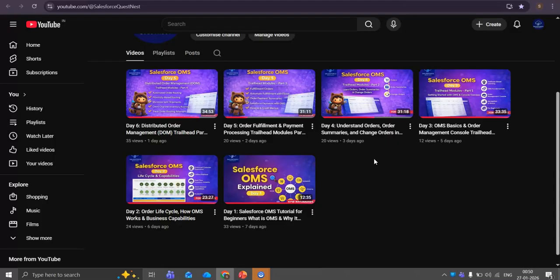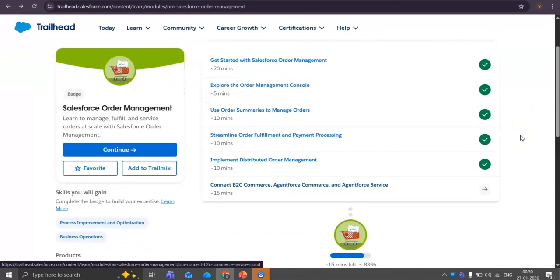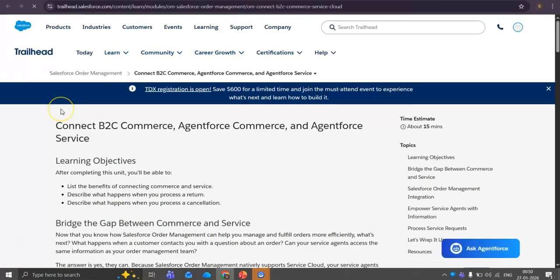Now I'll go to the trial modules, and here you can see I have already logged in. Let me open this last module. This is the final module. Once this module is completed, from tomorrow we'll start the OMS setup, that is, we'll create an org. We'll start the OMS setup, and then we'll explore the records, fields, objects, relationships between the objects, flows, everything. Today is the last theoretical concept. From today, we will start doing the configuration, and we'll understand the concepts practically.